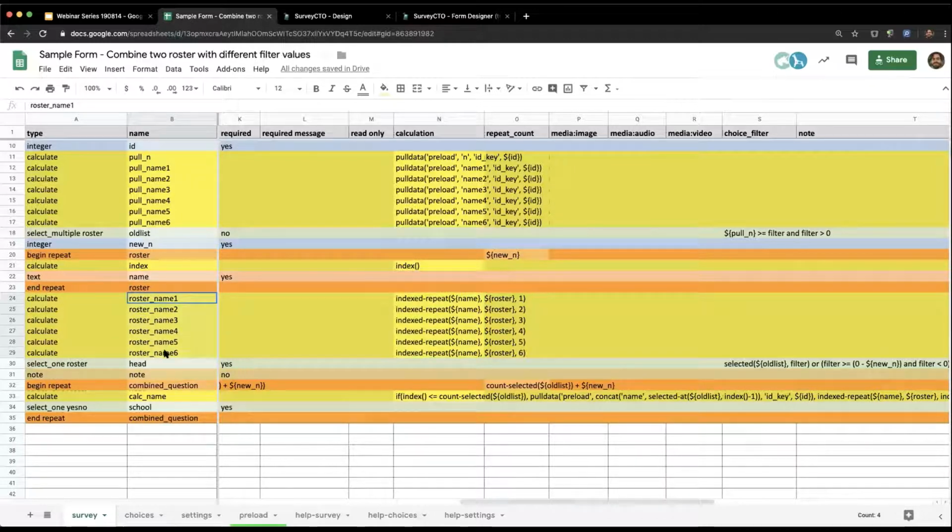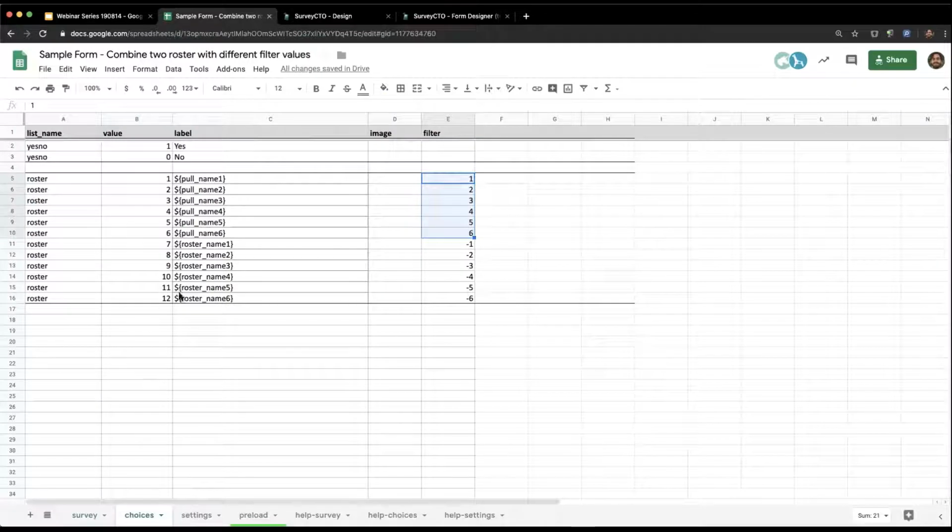So notice roster name 1 through 6. If I show you the choice list again, here you can see roster name 1 through 6. So this second half of the choice list is effectively reserved for displaying potential newly collected members of the roster at this midline or end line point.